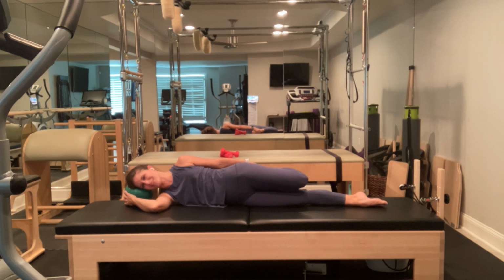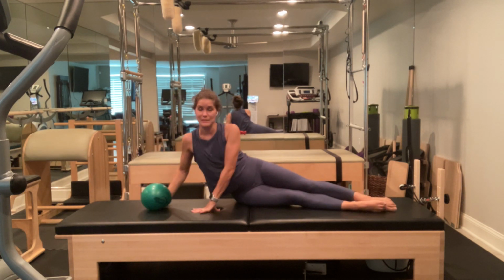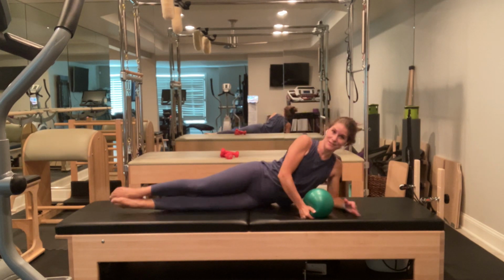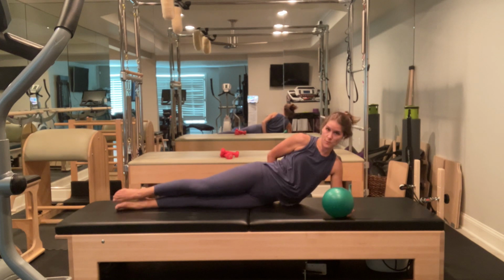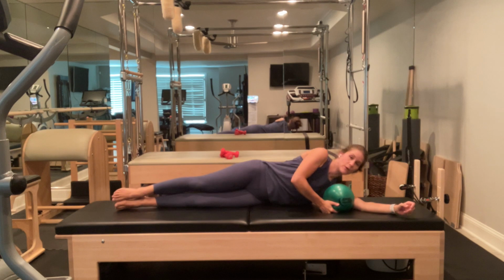Wrap your ribs. Good. From there, we're going to press ourselves up to the side of our hip. Swing our legs around and rock down to the other side for a transition into the other sideline legs. If you have a raised mat, please don't almost fall off of it like I just did. We're going to come back down.